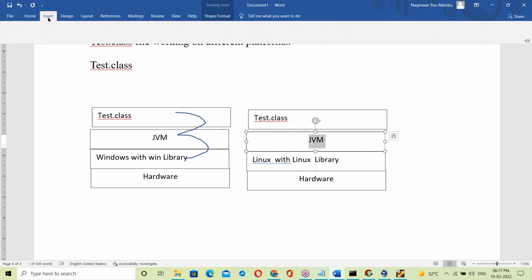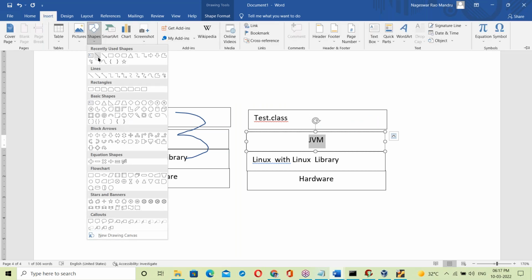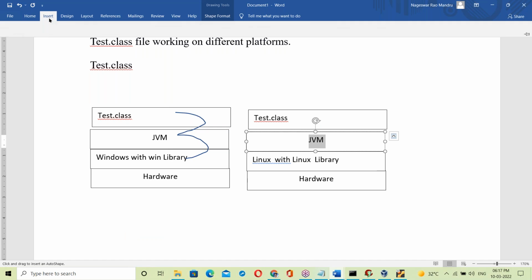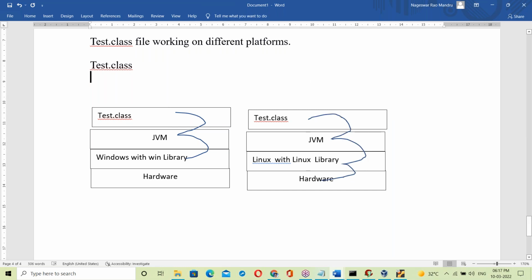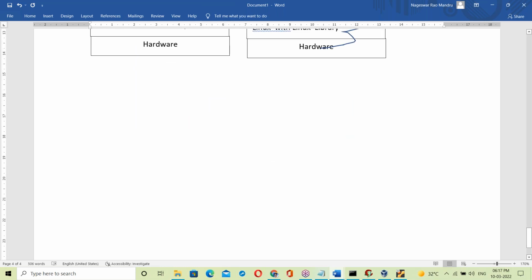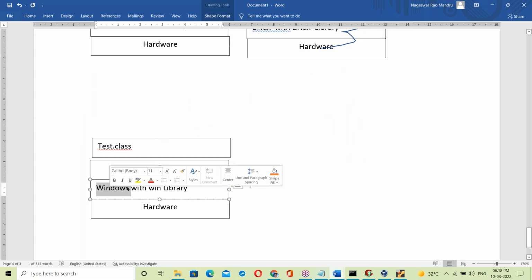That Linux JVM takes the dot class file and links it with the Linux based library. Once linked, it communicates with the hardware components.